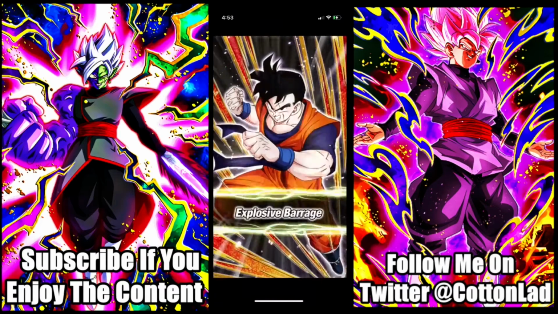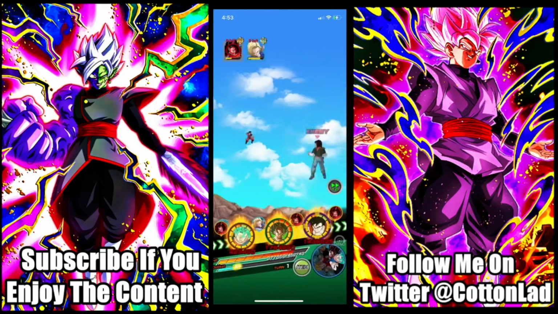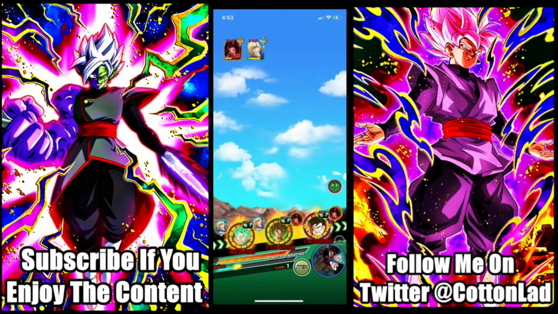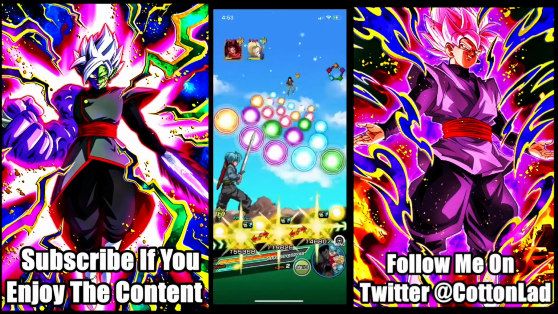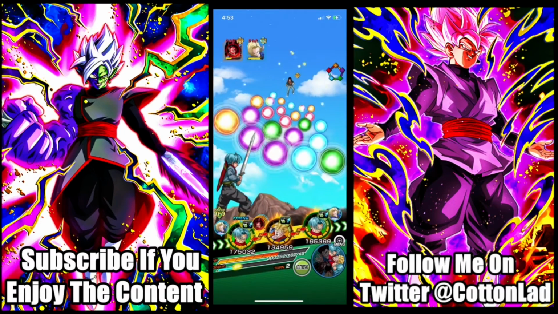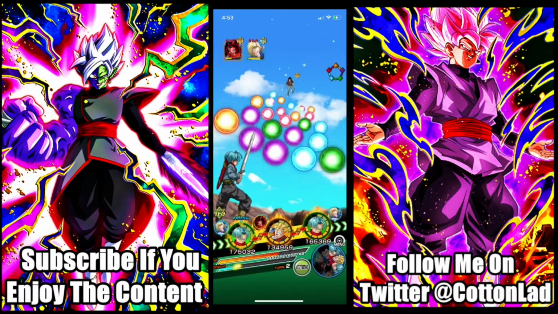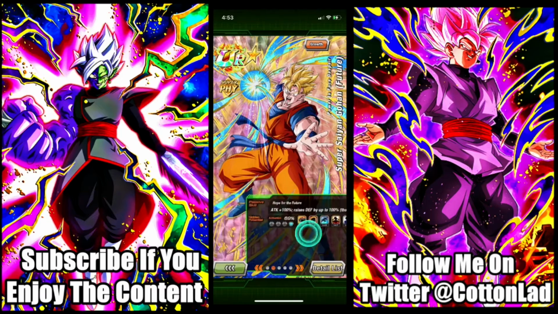Hopefully, please don't super in the last slot, I beg. All right, so, all right, he didn't super attack. Nice. We do have an item active, so what do you do on super? You just raise attack. You raise attack and defense.